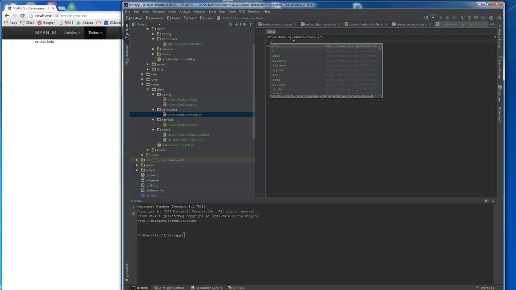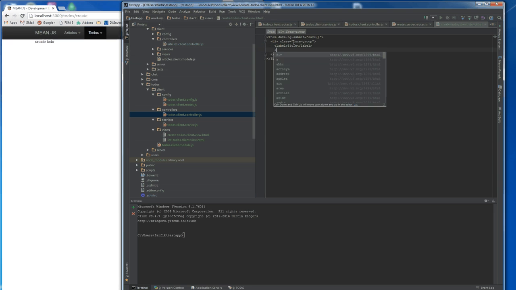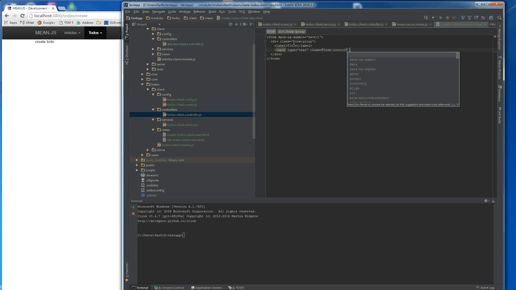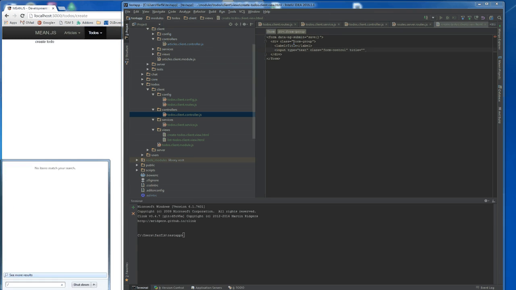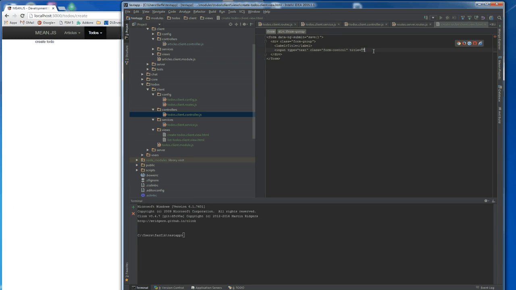I'm going to add a div with class form-group, put the label as title, and the input type text, with class form-control, and a placeholder that returns the title as well.